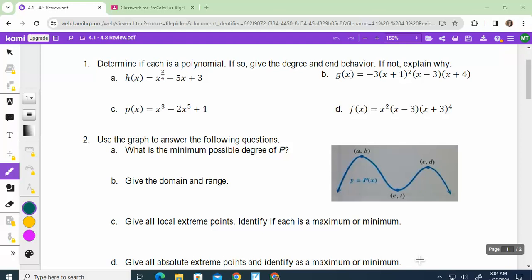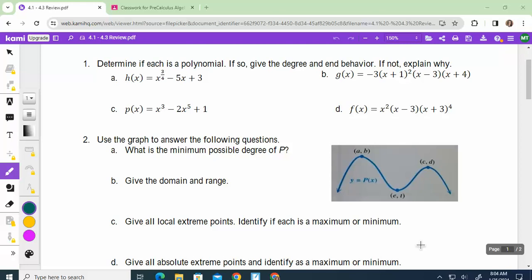So the very first thing we started out talking about was polynomials. If I ask if this is a polynomial, what are the rules to be a polynomial? It has to be continuous, can't have any angles. The graph is smooth and continuous, no corners. What about the equation? What has to be true about your exponents?